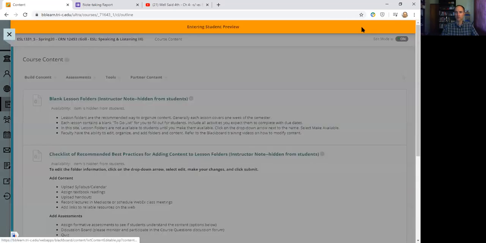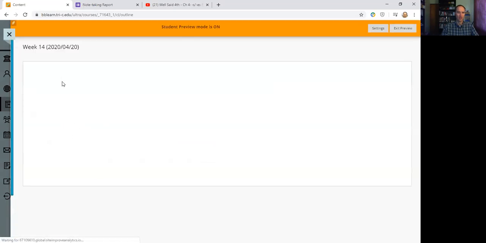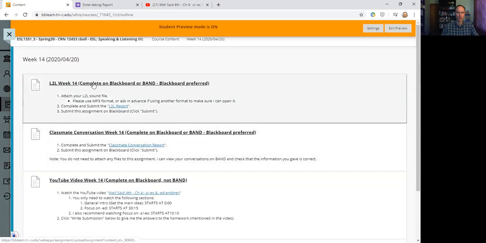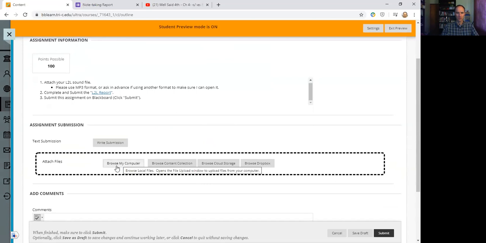Not student preview anymore. Okay, so for the L2L, you would click on L2L, and here's where it says attach your L2L sound file. So you'll record it separately on your device, and then you'll Browse My Computer and attach the sound file using that, and that'll just attach as an MP3.